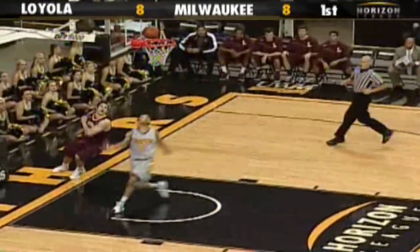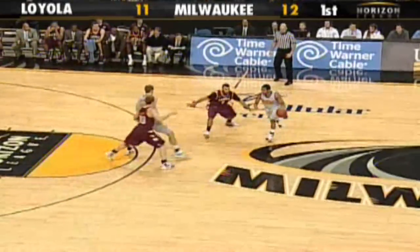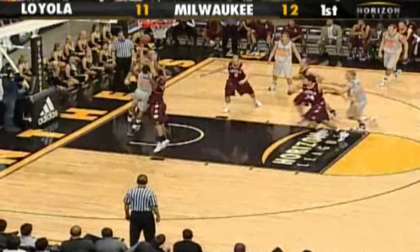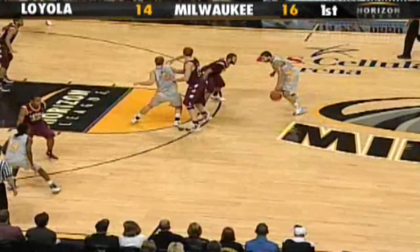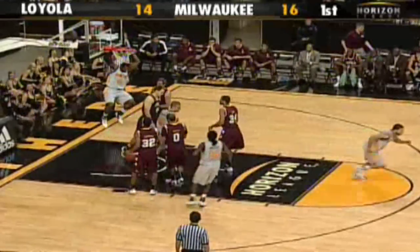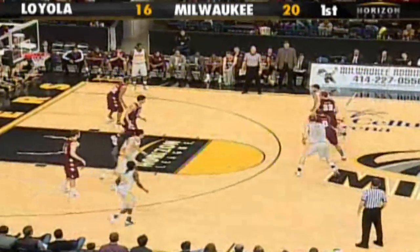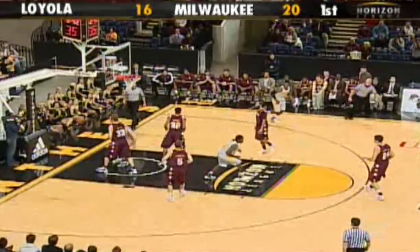Here's Williams with the steal! Kaelin coming the other way with Chrisman in his way — up off the glass and good! Out top with seven, six — Boga with five, four, three, two, one, got it! The way the options run, there's multiple options and half as many people out there. Williams in the lane — the alley-oop feed to Ryan Allen! Oh my, Williams moving right there — he'll feed underneath for Kaelin.